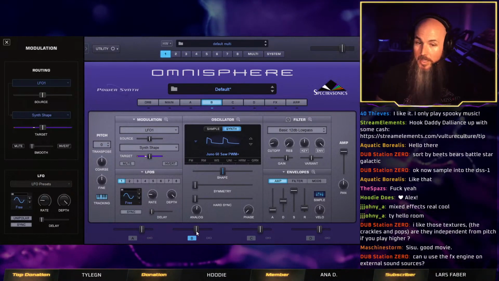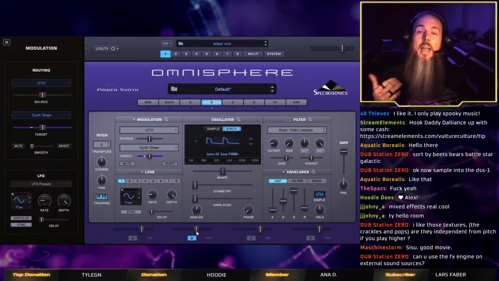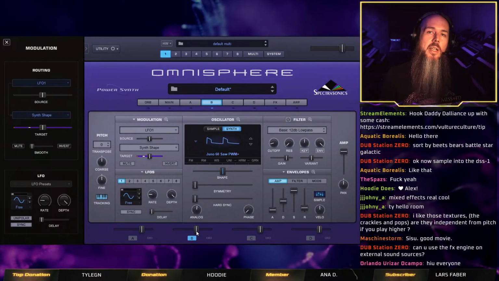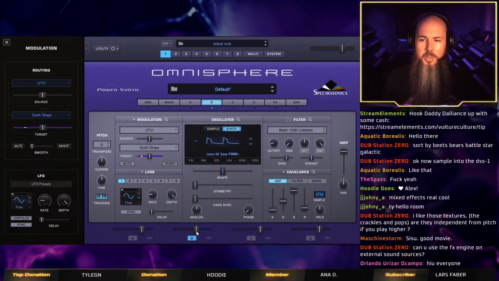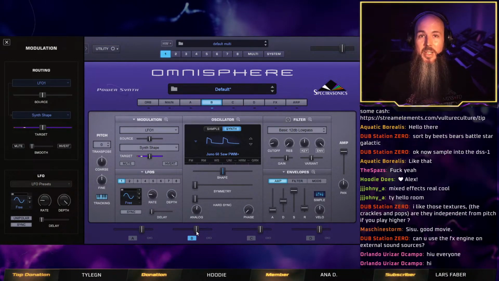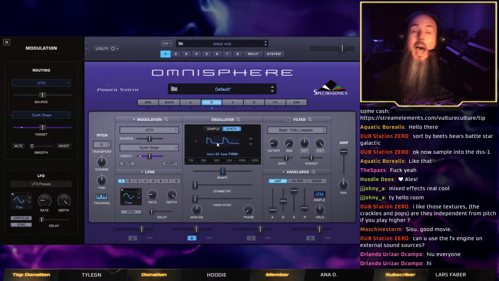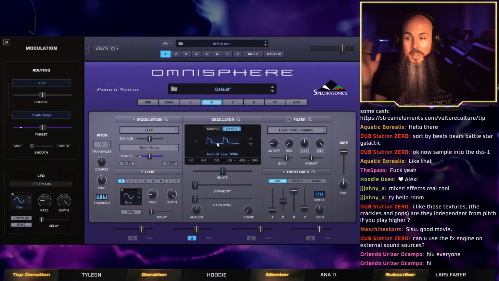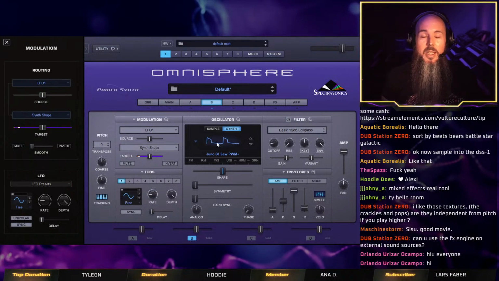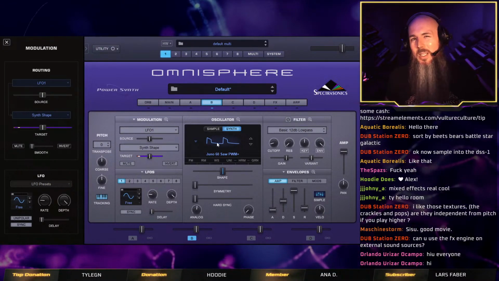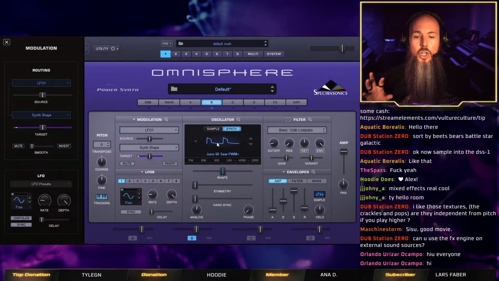Dubstation Zero asks, can you use the effects engine on external sound sources? Yes and no. You can't use the effects live. There's no way to pass live audio through Omnisphere currently and use the effects that way. But you can look up a video that I did. I think the thumbnail says something like Poly 6 versus Omnisphere. Basically, if you look up Omnisphere live effects, I showed how, because you can drop any sample you want into Omnisphere, what I would do with some of my tracks is just bounce out the track, drop it into Omnisphere, press play, and then apply effects. I thought it was a very quick and easy workaround to be able to use all of the effects on Omnisphere. You just can't do it live, which is a bit of a shame. You can't, say, run some of your awesome modular setup through Omnisphere's effects currently.